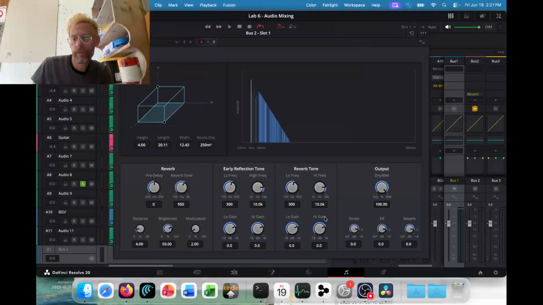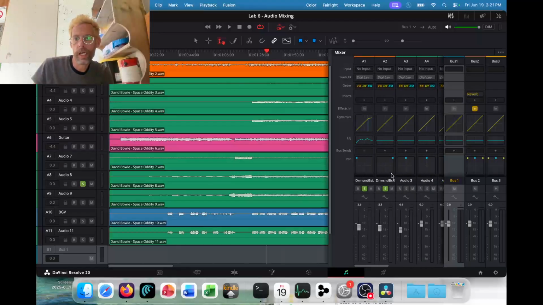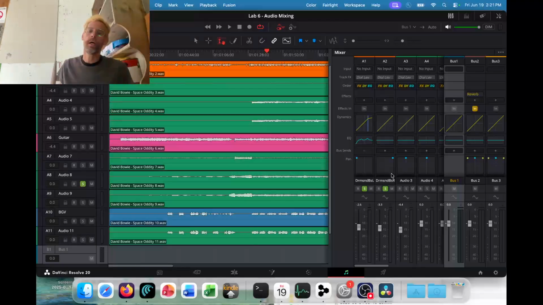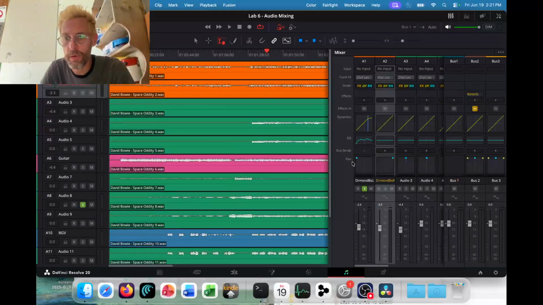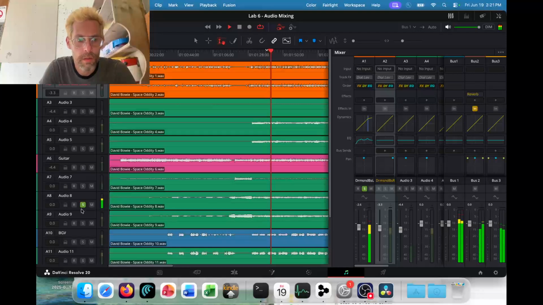So once you have the buses added and you've added an effect to each one, then you can start applying that effect to different tracks. So again, I'm just going to demonstrate with track 1. So I'll go ahead and solo just that one, and I'll center it just so that it's centered in our headphones. And let me go ahead and loop a section here.